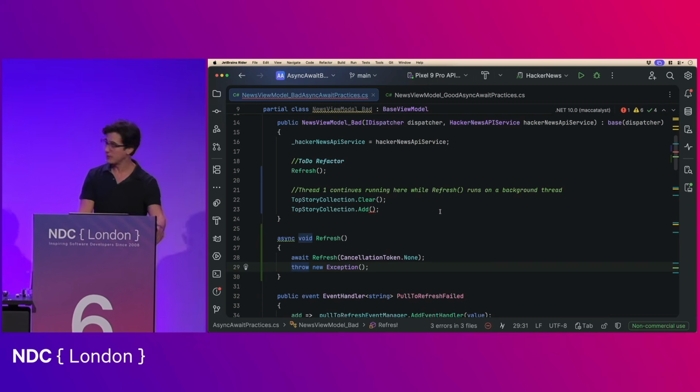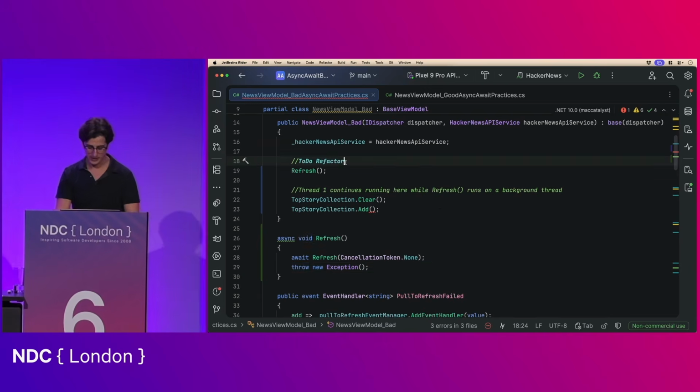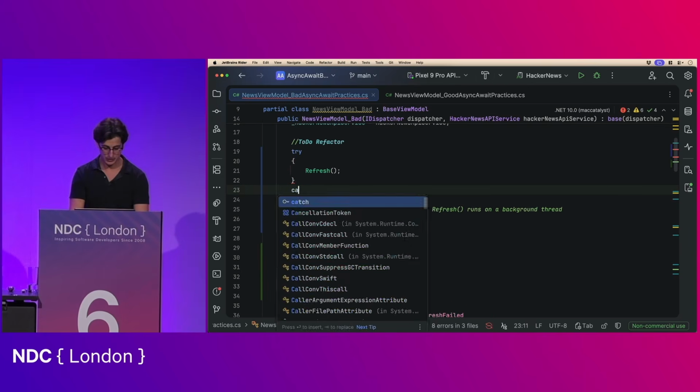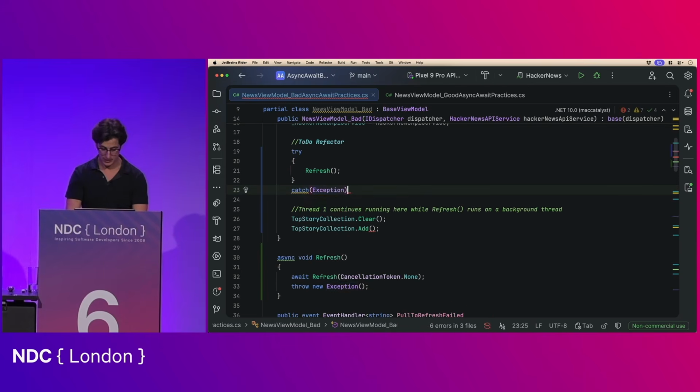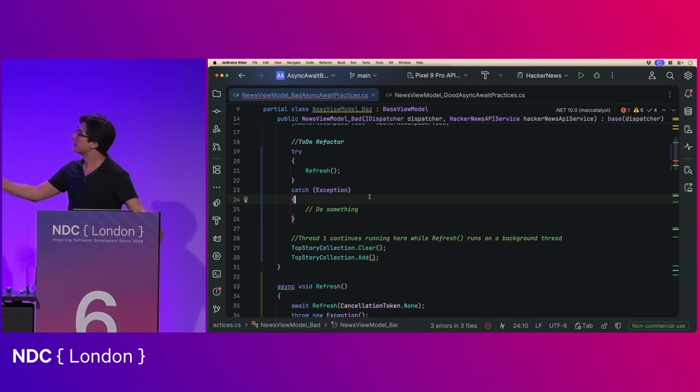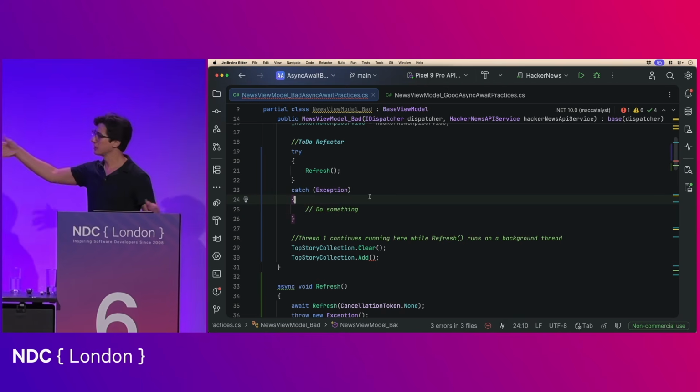And so you might think to yourself, well, no problem. I can catch exceptions. I'll do a try, I'll do a catch. And then I'll pretend like I'm going to do something here, but I'm never coming back to this. I'm never changing this code. We're just going to ignore it. So, right, we got a try catch block. We're going to catch the exception, right?